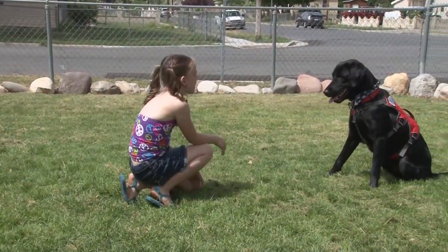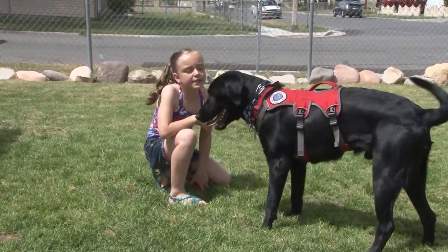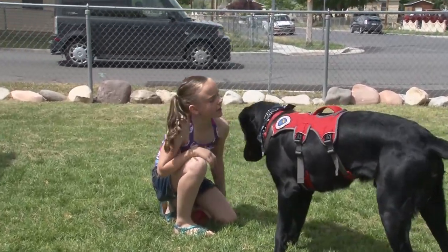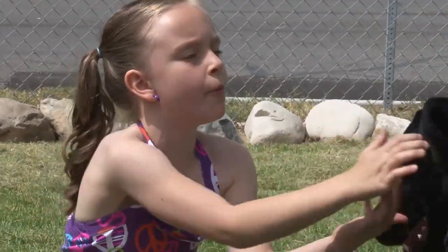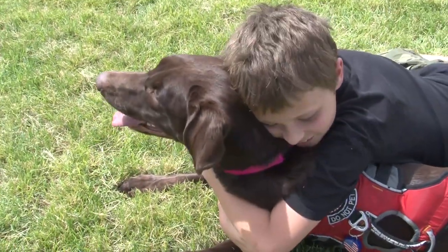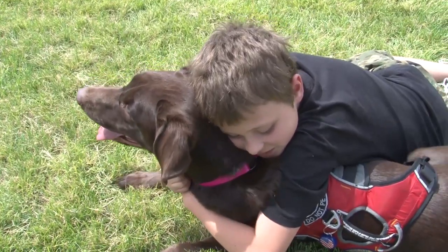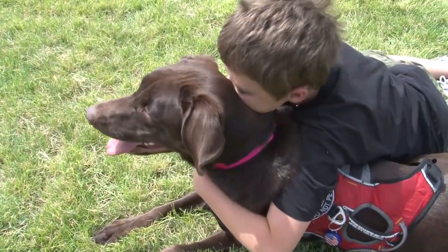Nine-year-old Madeline is a type 1 diabetic. She checks her blood sugar regularly, trying to keep her glucose count stable. If it rises too high or drops too low, she could be in trouble. Same with 10-year-old Asher, whose blood sugar often fluctuates dramatically. In fact, as we speak with Asher, his blood glucose level takes a big drop. He notices a stark difference from how he felt earlier.